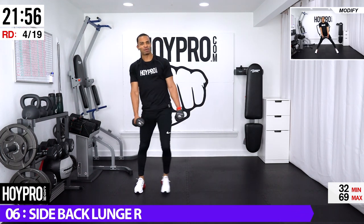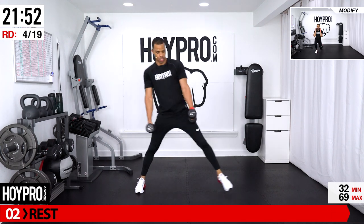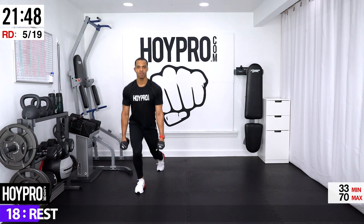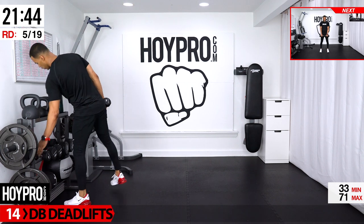As soon as my legs start to burn, they go right back into the construction. One more rep, back and up. All right, a little bit over time, but it's all good. We're going right into dumbbell deadlifts.